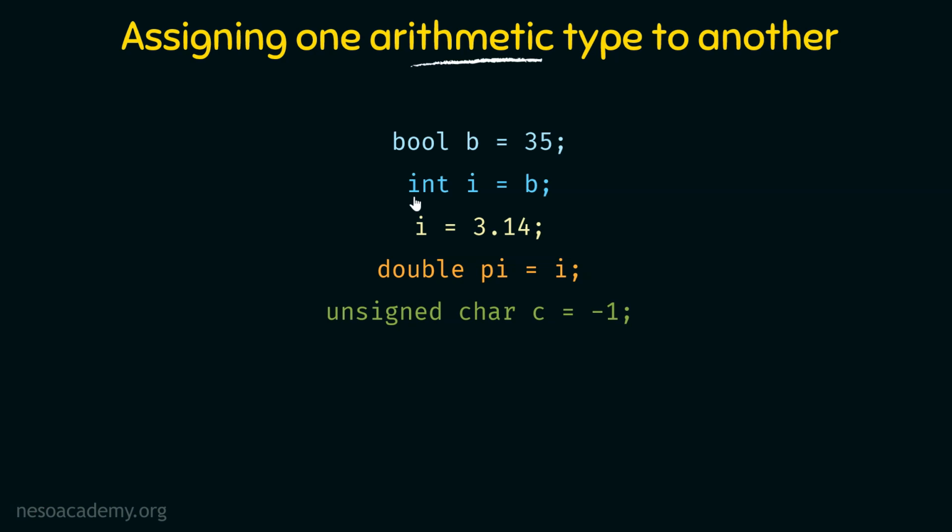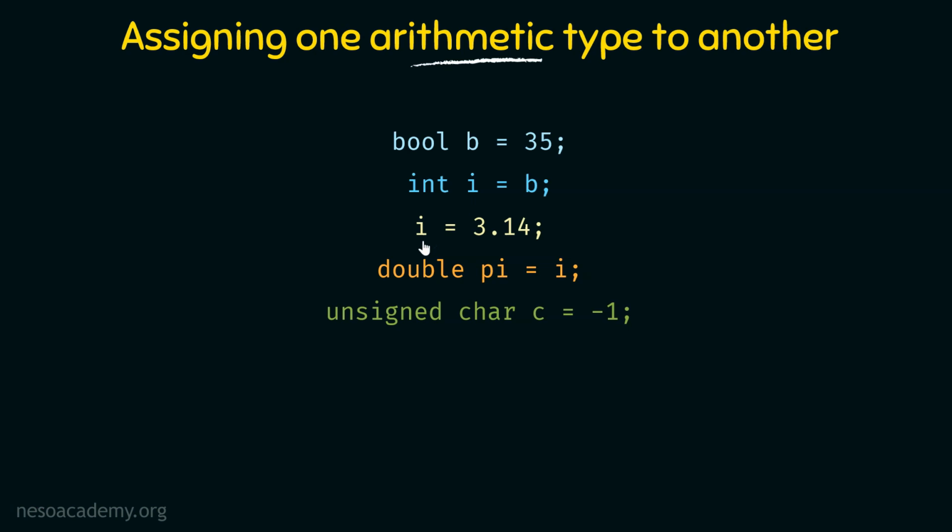Next, here I have an integer variable named i, and we know that integer variables need to take integer values. But here I am assigning b to it. What is b? b is actually a variable of the Boolean type. So I am assigning a Boolean value to this integer object i. We need to see what will happen, so we will see as we move ahead.